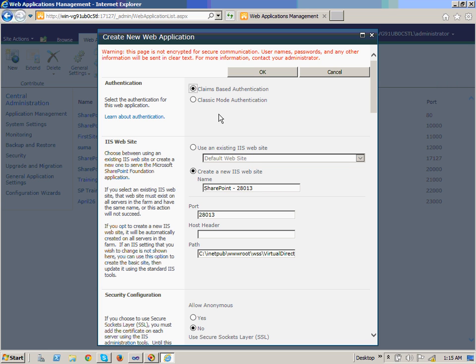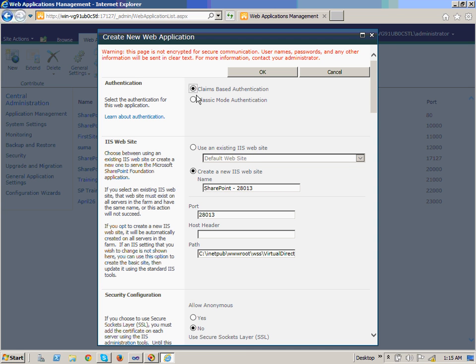Claim based is based on form based authentication with membership provider and role based provider, where you have to provide the membership provider and role based provider.